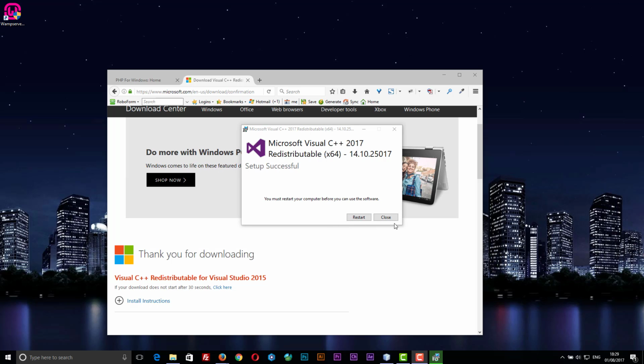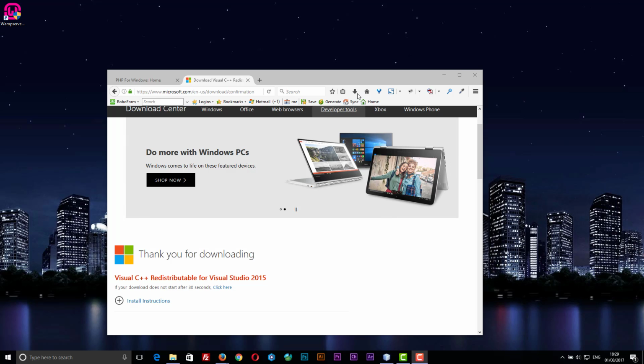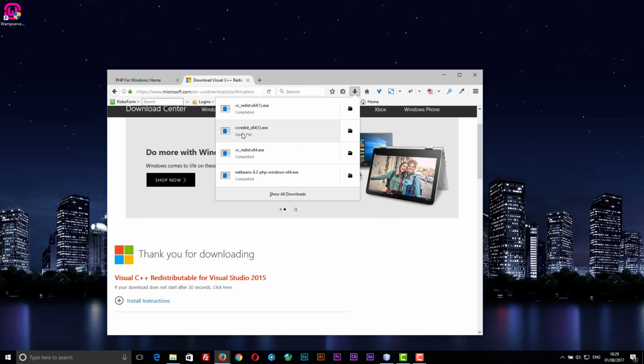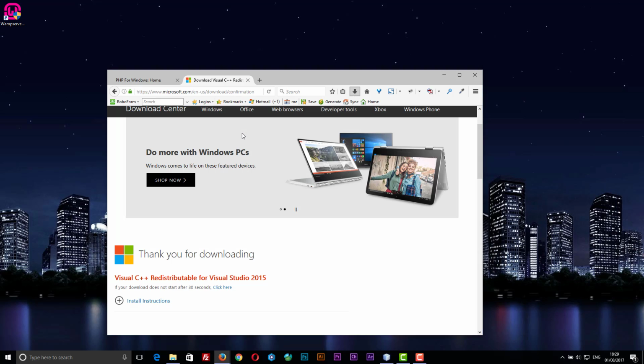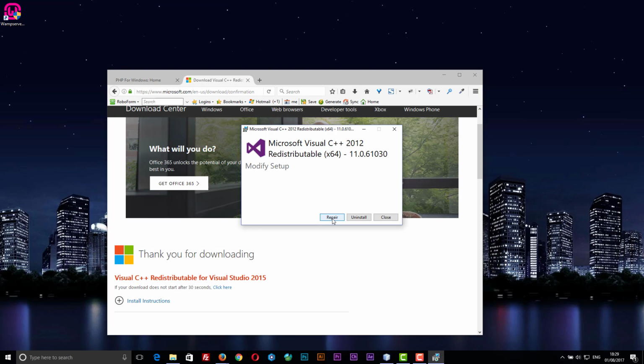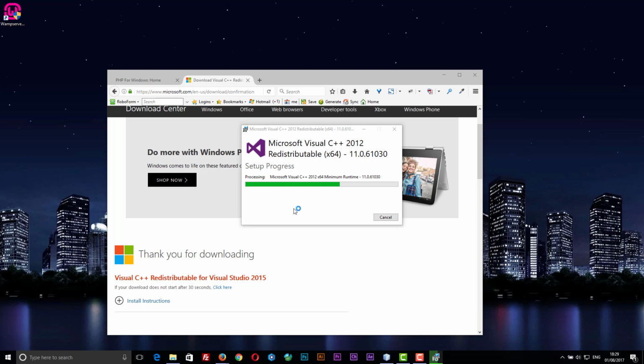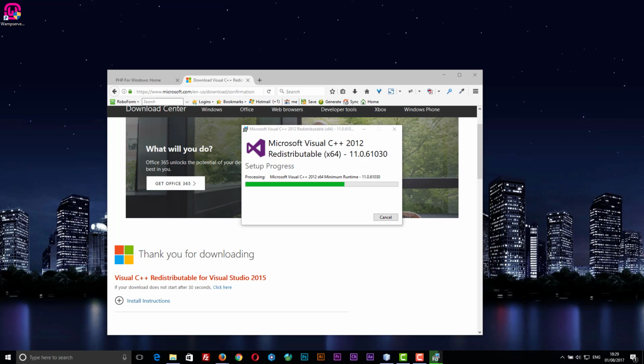It's asking me to restart, but I'll restart at the end. I'll do repair for that one, so that's been installed before, so repair will just overwrite with the latest version. Remember, these compilers are all used by PHP, and that's why we're installing them.